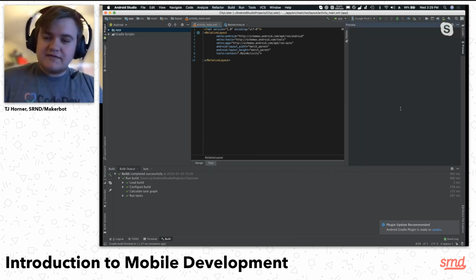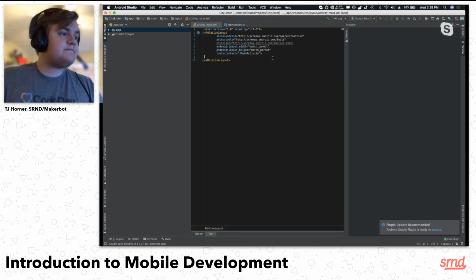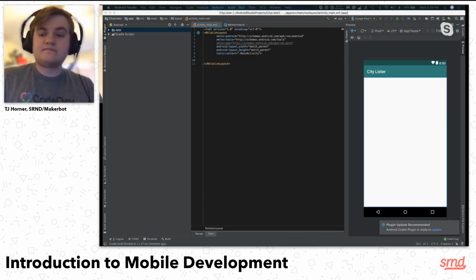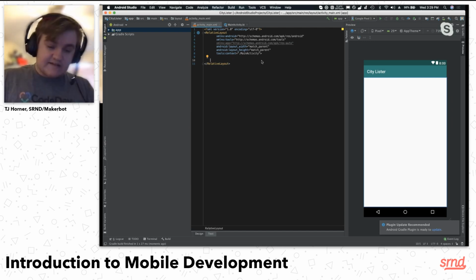We have our relative layout all ready to go. And why did we change constraint layout to relative layout? Well, relative layout is a different type of layout that aligns views in a different way.